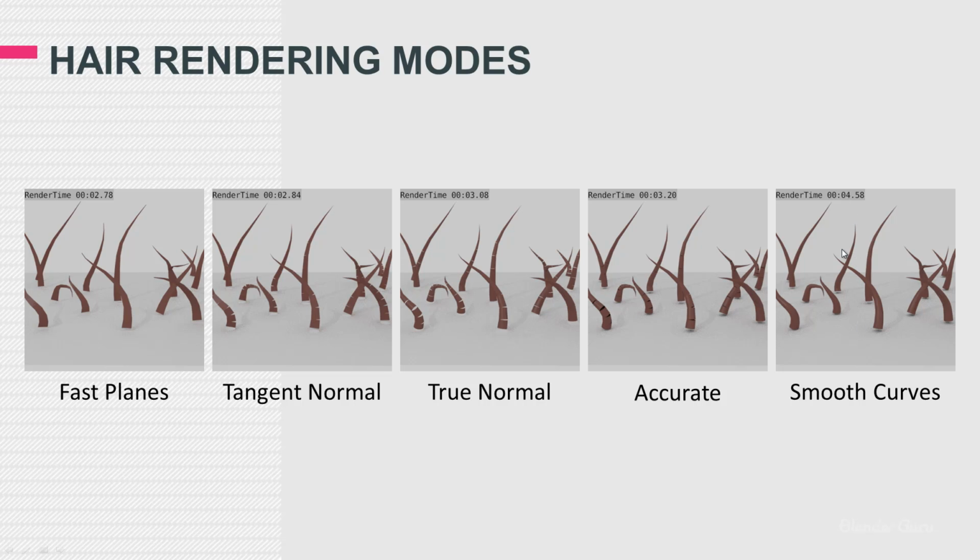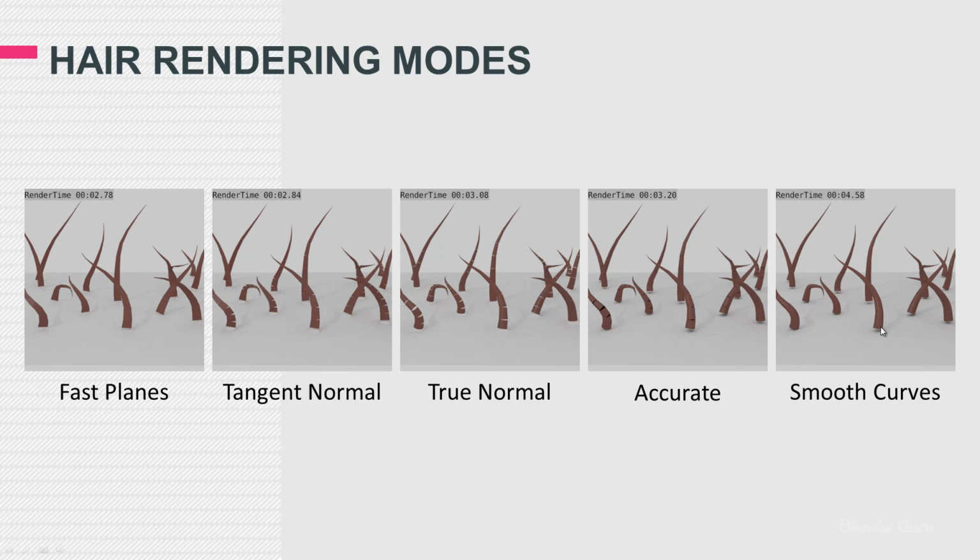But then this one over here on the far right-hand side has the longest render times, but you can see that it is a completely smooth-looking cylinder. Now, you shouldn't just jump to this immediately because it looks the best, because your render times, although you can see here this rendered in 4 seconds, this is only like 20 hair particles. Now, for the head of hair that's on Cintel, I think there's closer to like 500,000, I think it is.